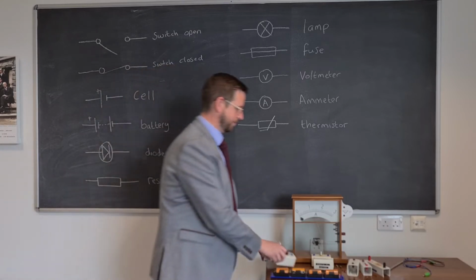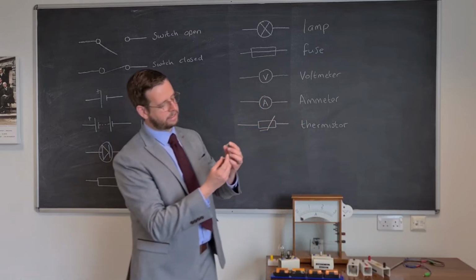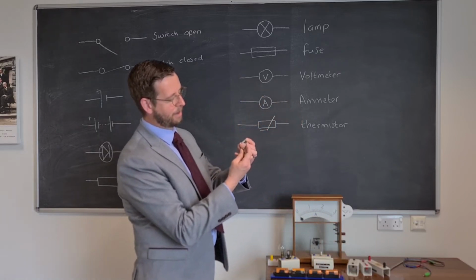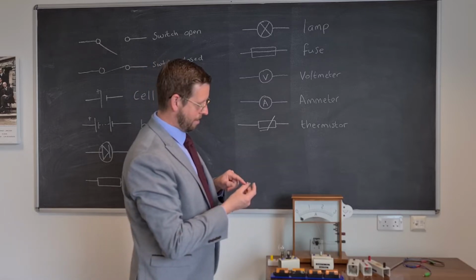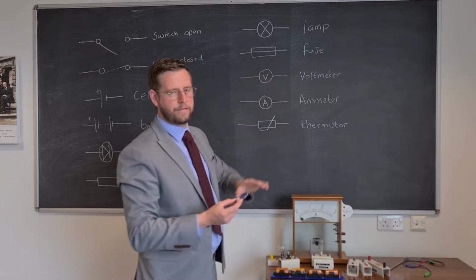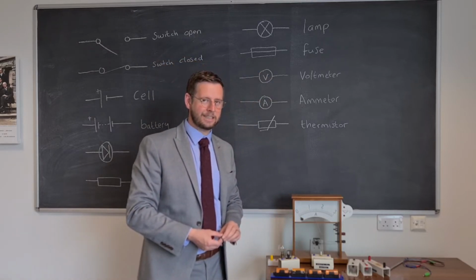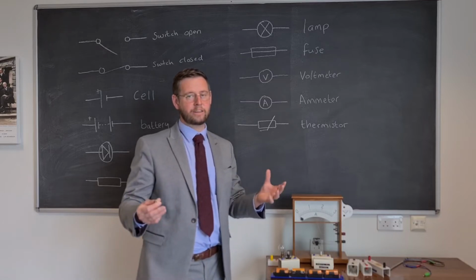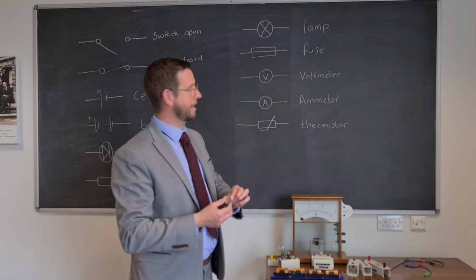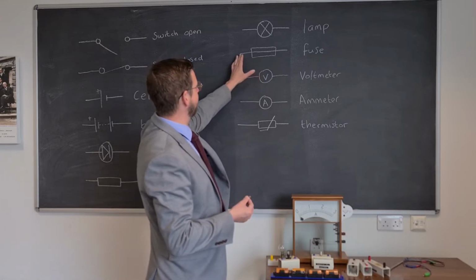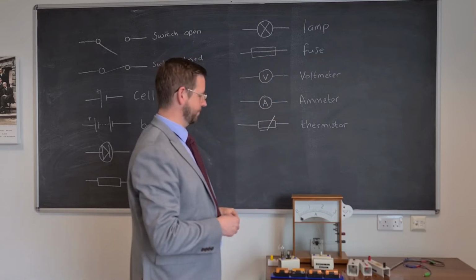A fuse is like a resistor. Here's a fuse. This is the sort of fuse that would be inside a plug, and these fuses are there to break if the current gets too high. So when we talk about domestic energy, or domestic use of electricity, what we'll think about is how fuses protect our circuits. The symbol for that is like a resistor, but with the fuse wire drawn through the middle.